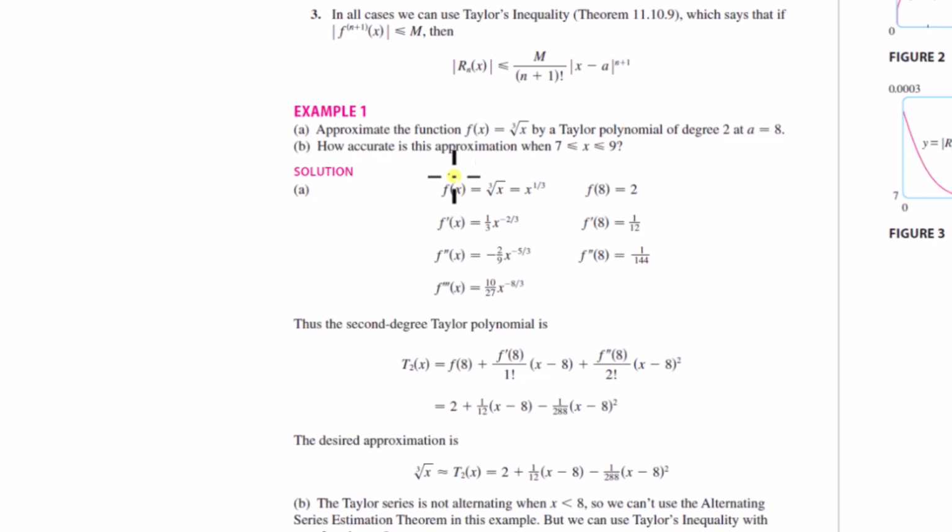Okay, so they do the standard method here. We're building this from scratch, from the definition of the Taylor polynomial. So here's the first, 1, 2. Yeah, so they go to the third derivative because we're going to need this either if this is an alternating series, for the alternating series error estimation, or for Taylor's inequality. But they only plug in the center point 8 for the first 2 derivatives and just the function: the 0th derivative, the first derivative, the second derivative.